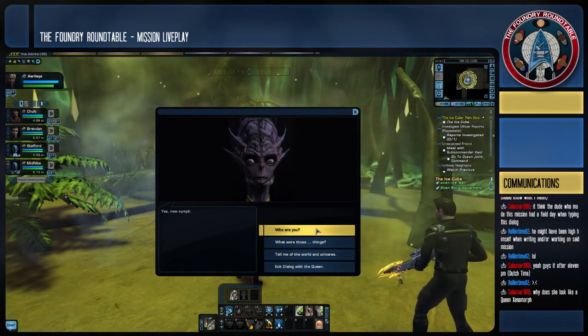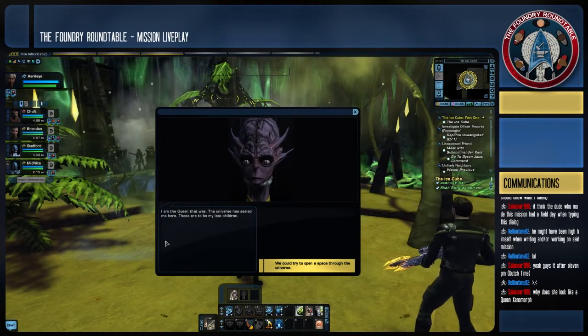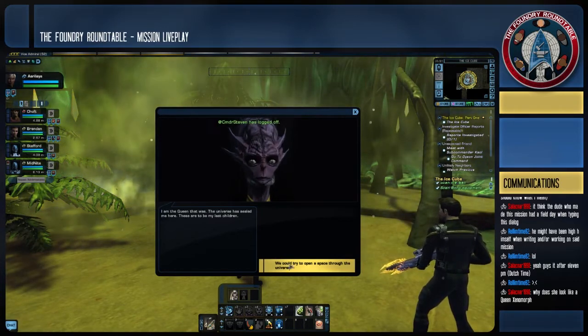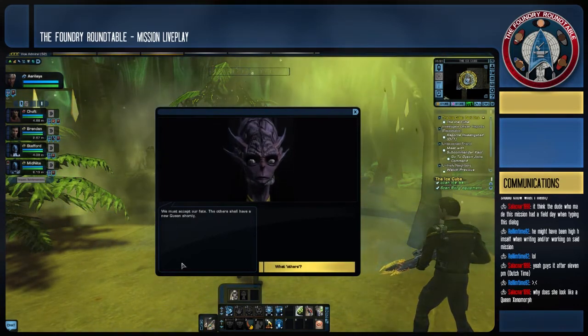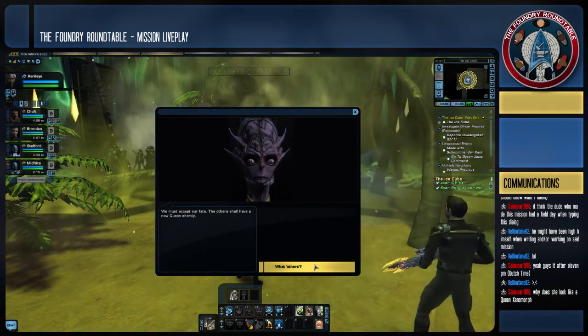Let's start with, who are you? I am the queen that was. The universe has sealed me here. These are to be my last children. We could try to open a space through the universe. We must accept our fate. The others shall have a new queen shortly.